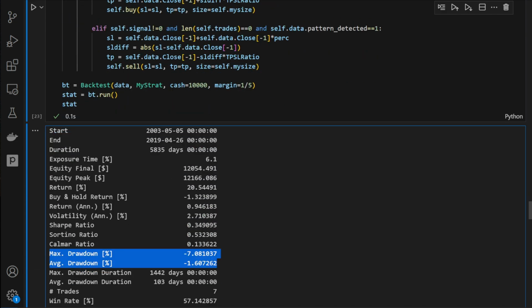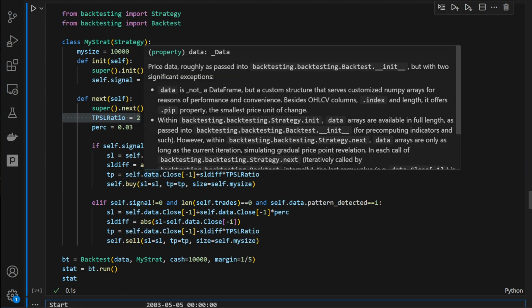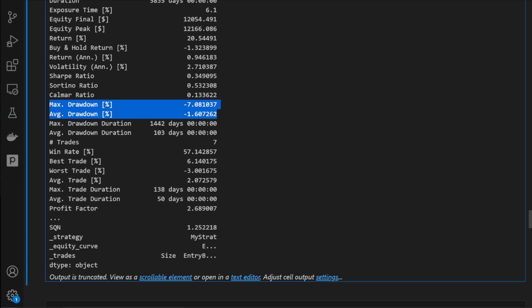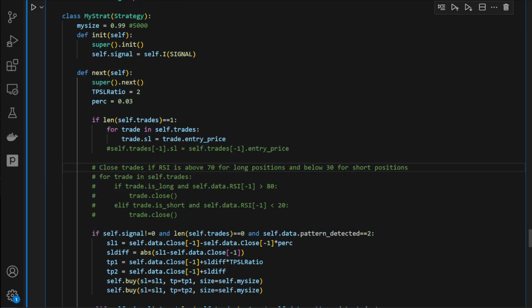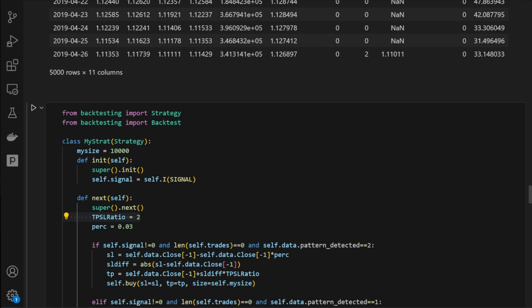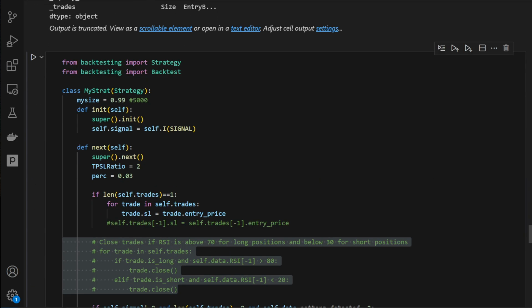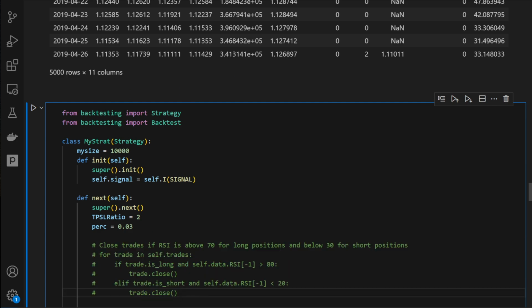So we have this strategy. How can we improve it? This is the first part where our stop loss and take profits are fixed during the whole backtesting period. So now we're going to go to something more dynamic. We can include the RSI, we can include different things. I will include this part in this cell that we have just defined right here. So this goes right after the beginning of the next function. So whenever we have defined this percentage parameter, so I'm going to paste this here.